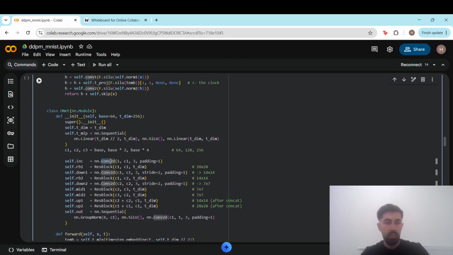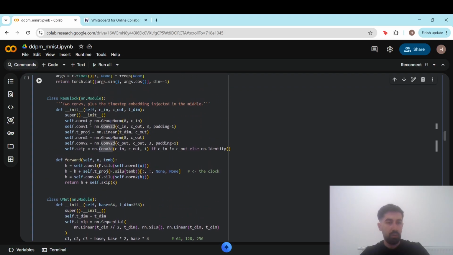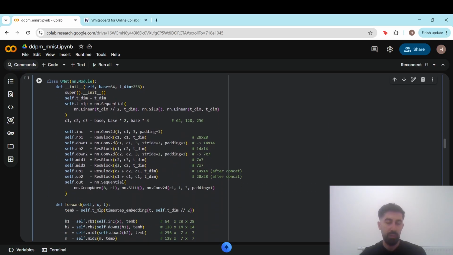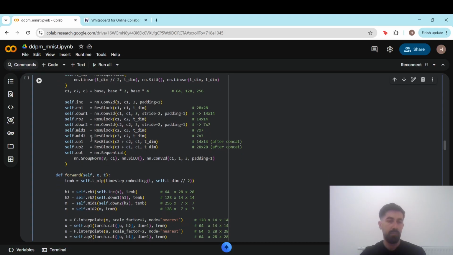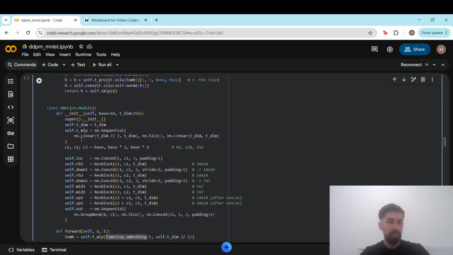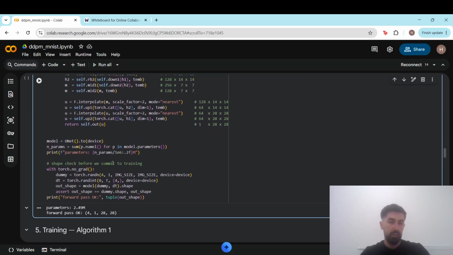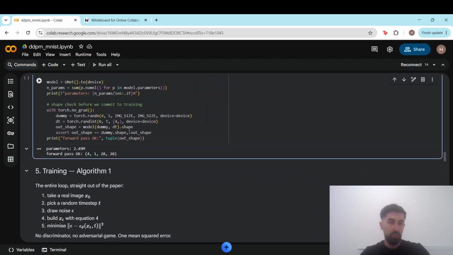Now, this is basically the same as the UNet we implemented before. So we do Conv2d, then we do a ResBlock. The ResBlock is explained over here. Basically, we do normalization, convolution, and we normalize again, we do convolution again, we do a skip connection, just like in the UNet video implementation. It's basically the same implementation, the only thing that differs is that we add time embedding information. And yeah, that's regarding this block over here.